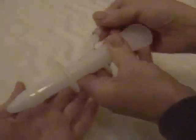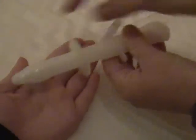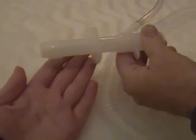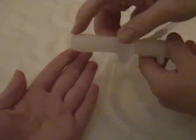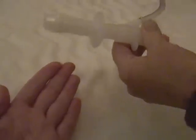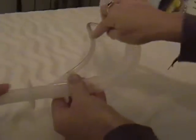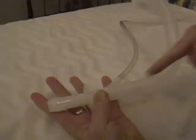So basically, the water hose gets hooked up to here, and then this part here gets inserted into the rectum. This then gets pulled out. This is in here just for a smooth insertion, because as you can see, if we push that in, it would catch onto the sides. So then we take that out and we attach the waste hose. First you fill it up with water, so basically water's just flowing in and out.